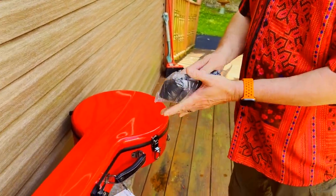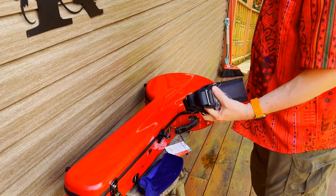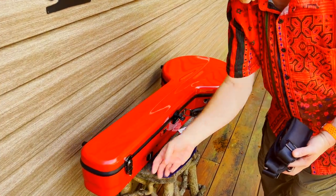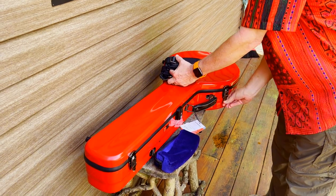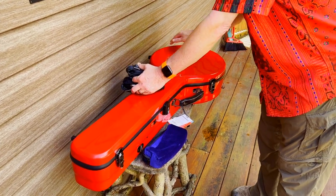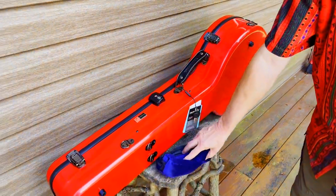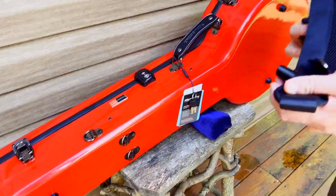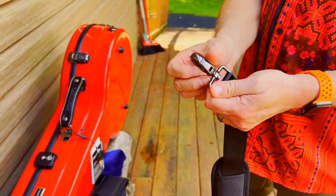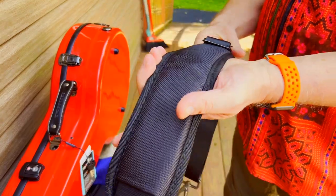And what these do is if you turn this case over, which we're about to do, we've got the straps here. We're going to turn this upright, so let me latch it up. You've got six, let's see, 1, 2, 3, 4, 5, 6 latches on this. So we're going to lift this up, and you're going to also see 2 D-rings in the back. And what you're going to do is take these straps, and I'm going to shorten it up quickly. You can adjust these. One of the things I really like about this is this swivel. And again, this matches that pewter look, but they swivel, which means your straps don't have to be on exactly straight because it'll fix itself.